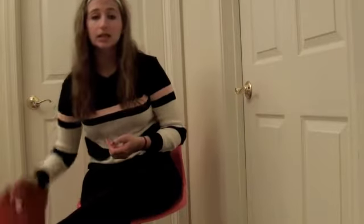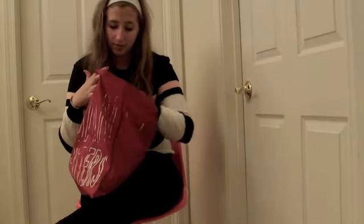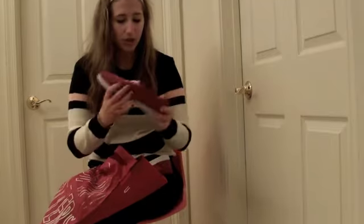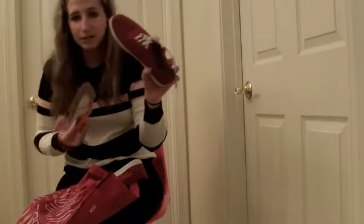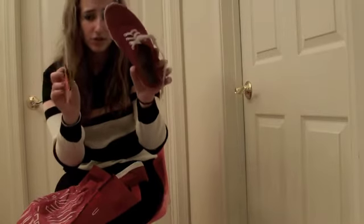I wanted to start with some stuff I picked up from Urban Outfitters. I love Urban so much. I'm just going to start with the shoes I got — these reddish pinkish shoes that kind of remind me of Vans. I wear them to school and they're actually really comfortable, but you really don't want to wear high socks with them. So I bought these socks from Nordstrom's Rack and they are by Cushyfoot — apparently they massage your feet. I've worn them and I don't think they really massage your feet, but they're very comfortable.